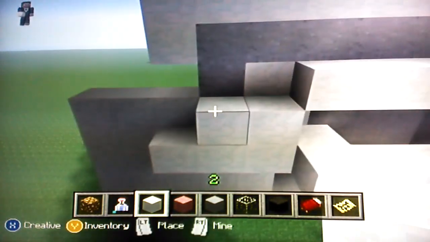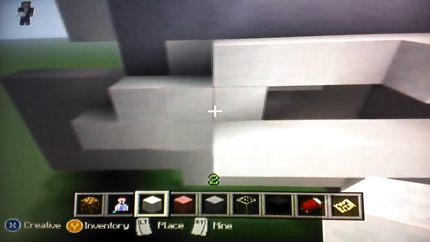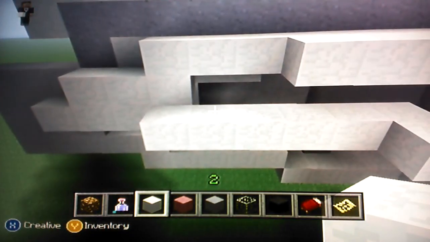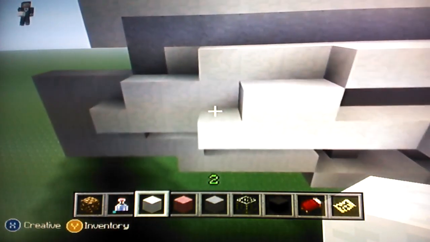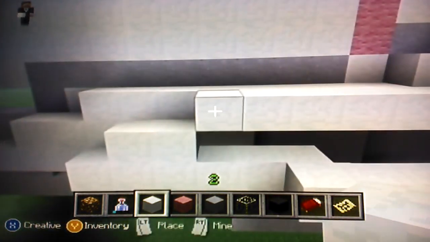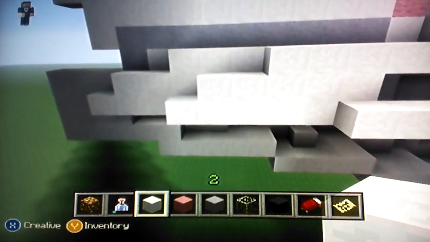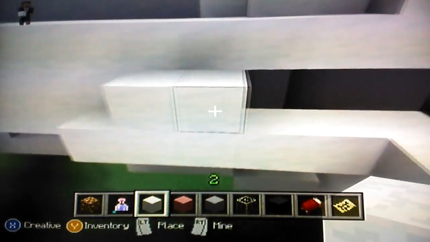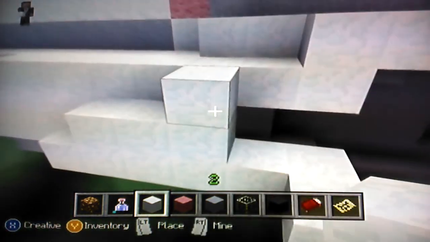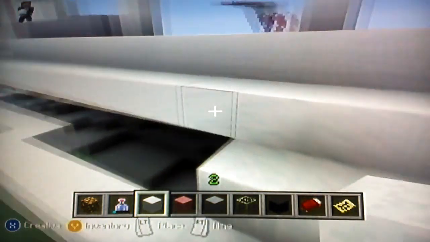And here on this last row here, you want to put 2 blocks down in front like this, so you have this 1 block and 2 blocks wide, and then the top row, put this to fill in that gap. And again, this row here makes the same pattern, so you put 2 blocks down again in front like this, and then so you can see this 1 block and then 2 blocks wide in the top row. You want to fill in this part, and this row here will also have the same pattern as this one. So you want to go 1 block and then put 2 blocks down and bring this one up for the top row, and then bring this one back until you meet the front row like this.